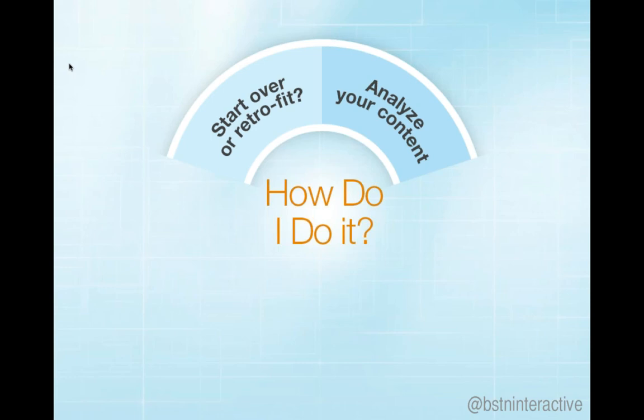Our design, our websites, our messaging, our layout, all depends on our content and what our content really is. And I think it's really important for us, at the beginning of a project, to understand and refine and define our content. More and more, we're thinking about preparing our content for more than just our website. We're preparing it for mass distribution. Karen McGrane, a wonderful user architect, likes to refer to this as chunking content, and that's really taking your content and breaking it up into pieces that can be dispersed into a lot of different places.